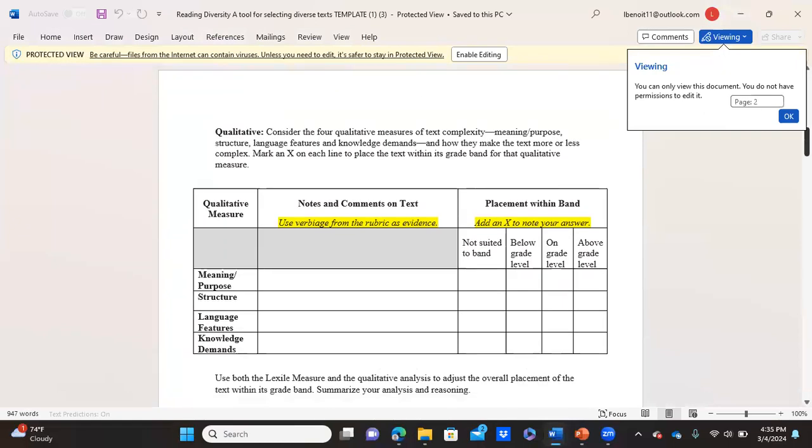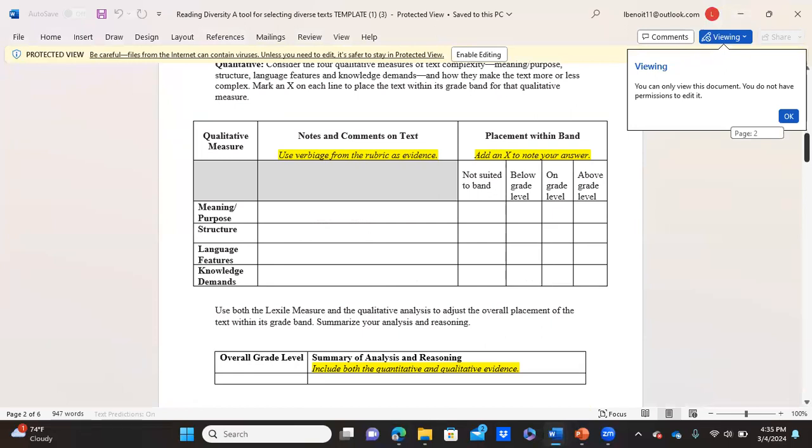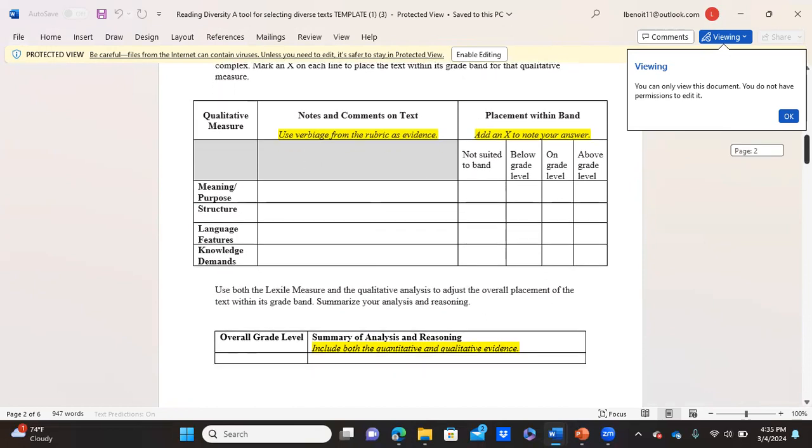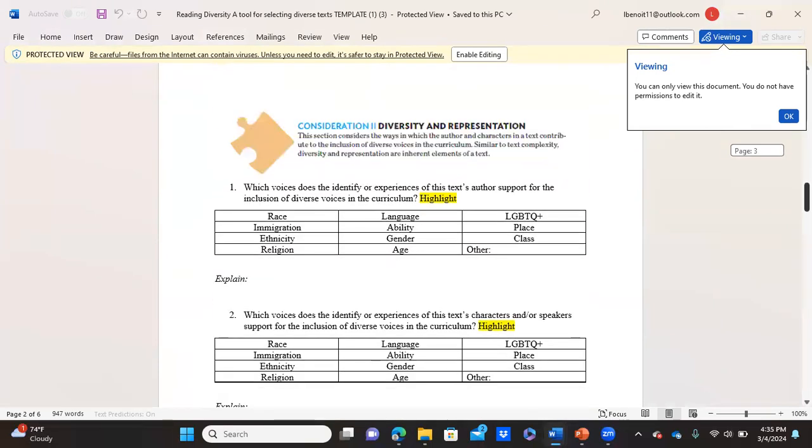The qualitative, remember those are those two documents that I showed you in the folder. Those two documents help you understand how you are supposed to analyze the qualitative measure.